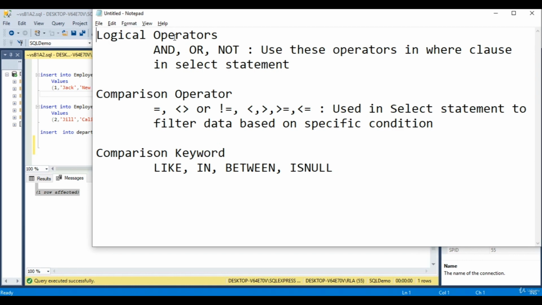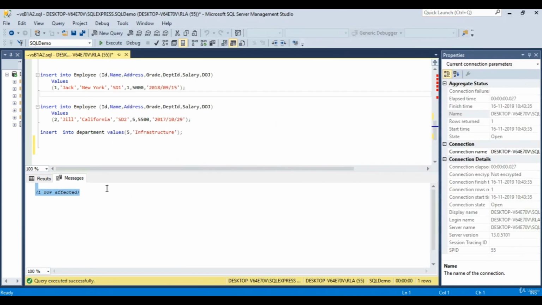Some of these are logical operators, comparison operators, and comparison keywords. There are also arithmetic operators, which include addition, subtraction, multiplication, division, and modulus operator. Let us look at some of the arithmetic operators now.